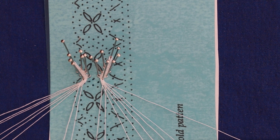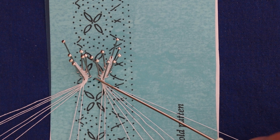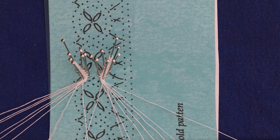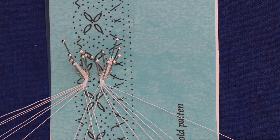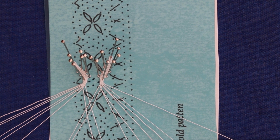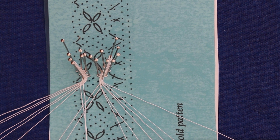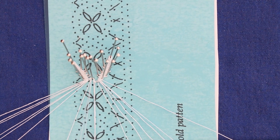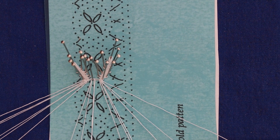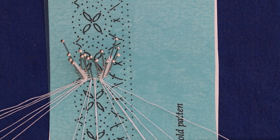The second method, I've again worked as far as the centre. I brought both workers through to the centre point, and again I meet the workers with a cloth stitch. This time one of the pairs is going to become a passive, and the other one is becoming the worker. So I put 2 twists on the worker pair and I put the pin in the centre. Now this method would work if you've got a lot of pairs in this crossing, where it would be too bulky if you did the crossing through.